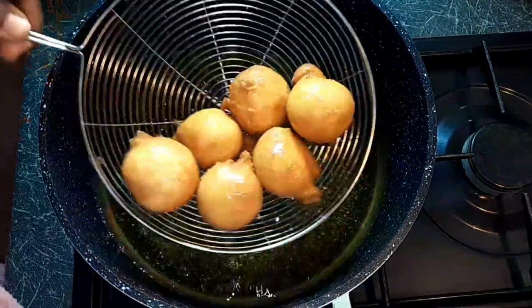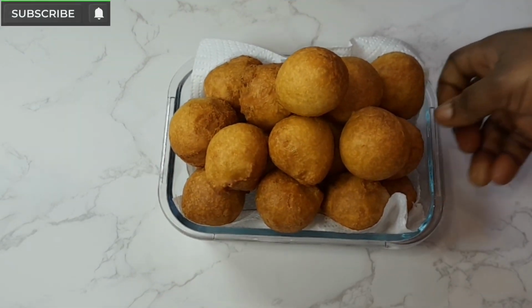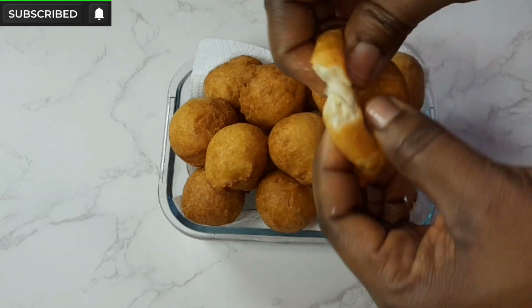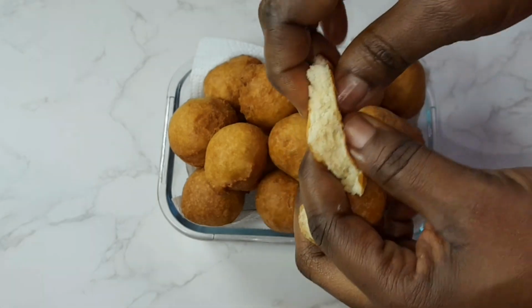Now, these are the last sets of our puff puff recipe, and this is what we got at the end of the day. I love this puff puff. It's so easy. Anyone can make it. So this is how it looks. It looks so good, guys, and it tasted so good.